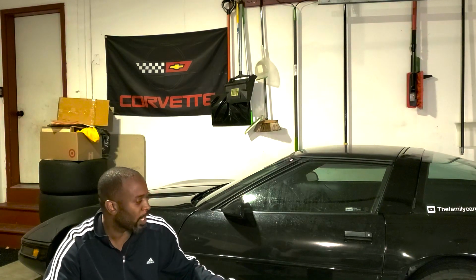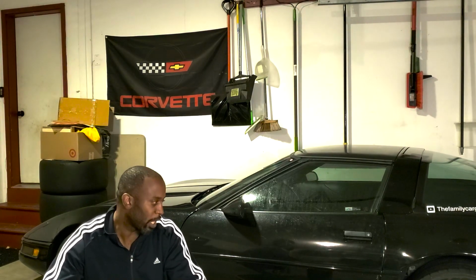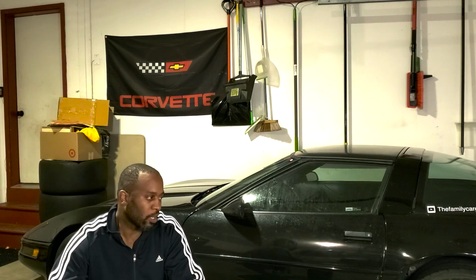Otherwise, from the factory, you would get the factory saw blades, which I do have, which have a 285 on the back. And the Continental Extreme Contact Sport is, I think, a much better tire for all weather conditions if you have one of these C4s. It is being made for pretty much every version of Corvette, starting with the C4 all the way up into the C7. I'm not sure exactly what they're doing with the C8 from a tire perspective, but I know that C4 through C7, you can get the Extreme Contact Sport, and there's a reason for that. They're just a solid all-around tire. They wear really well. They're better in the rain. Unfortunately, they don't make it in a 315. So that is the reason why I got the MT555 G2.